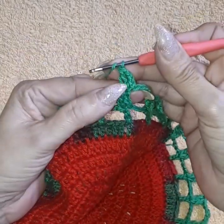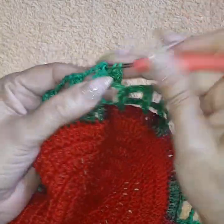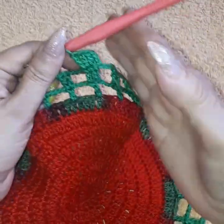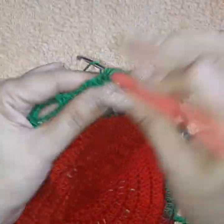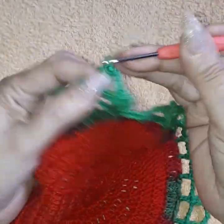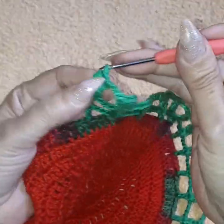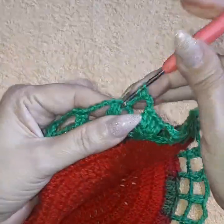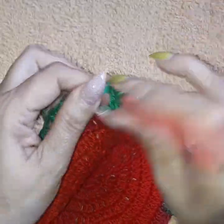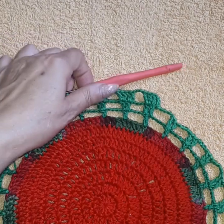So we're doing an increase, two together, and then next space, two together again. This is how we're going to start to widen up the Christmas tree. Chain three, two together, and two together again. Chain three, two double crochets together, and next space, two together again. Okay, I'll meet you at the end.